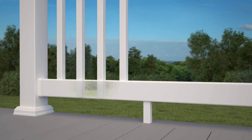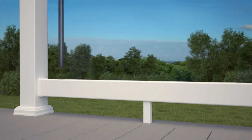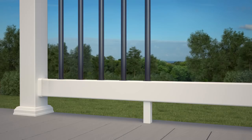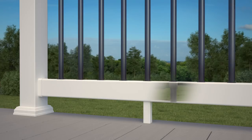Insert all balusters in bottom rail. Metal baluster alternate infill option. If using round metal balusters, insert rail inserts for round balusters into the top and bottom rail routed holes. Place round metal balusters through the inserts. Round balusters must be a minimum of 32 inches long.